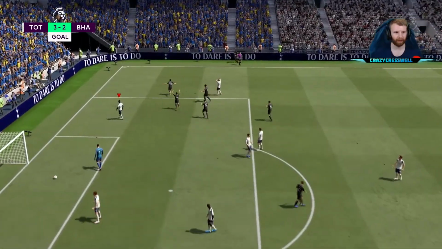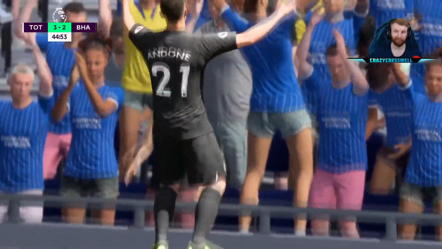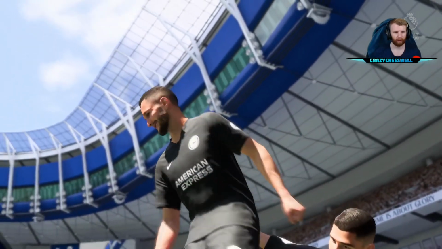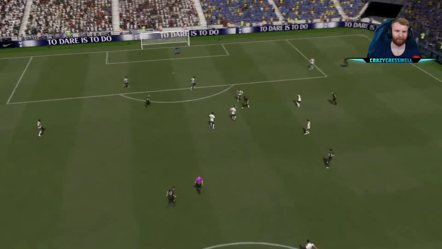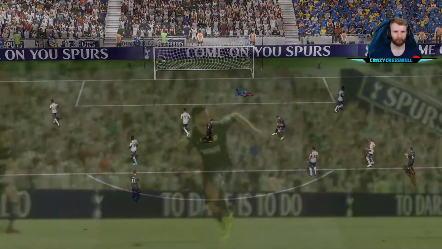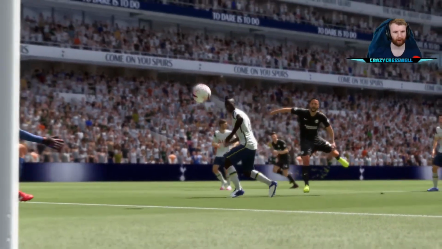Poor defending. Left them too much room. Let them pass it around too much. But what a finish. Right in the top corner. Nothing Hugo Lloris could do. It's 2-1 now. 2-1? 3-2. Yeah, just too easy. Too easy to get it through, to be honest. Too easy. But yeah, like I say, not stopping that shot in the end there, though. It's a great finish.